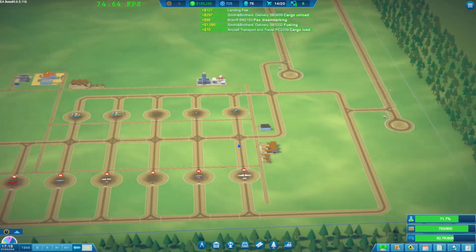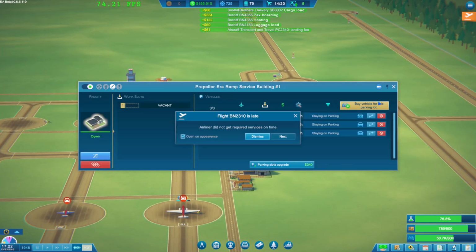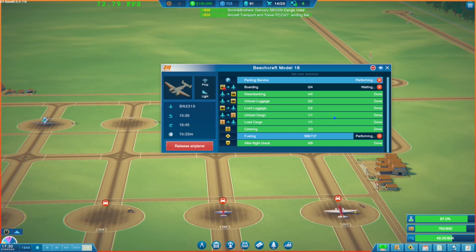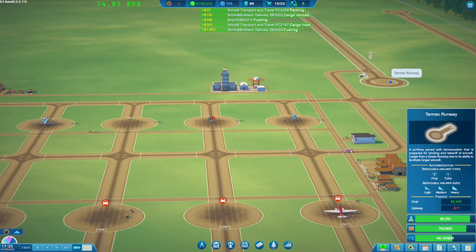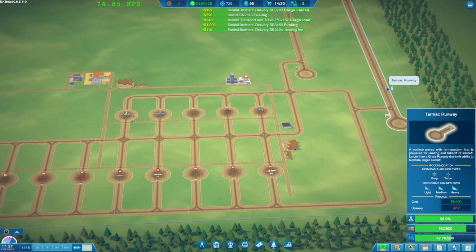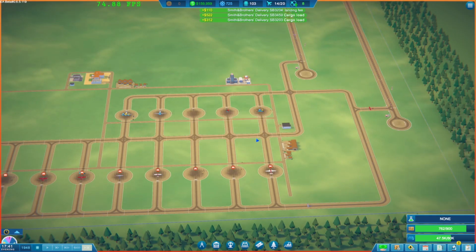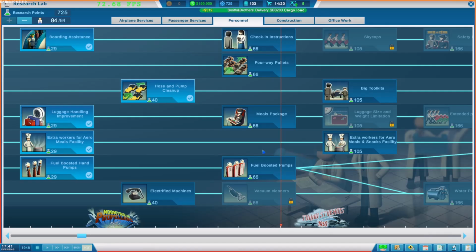I'm glad I'm not doing flights on demand anymore. That was pretty tedious, to say the least. Airliner didn't get everything it needed. What is the situation? Fueling. Okay, fueling is being sped up, and we are going to research some new fueling technology soon. There we go. That's the speed up to fueling that we thought about.